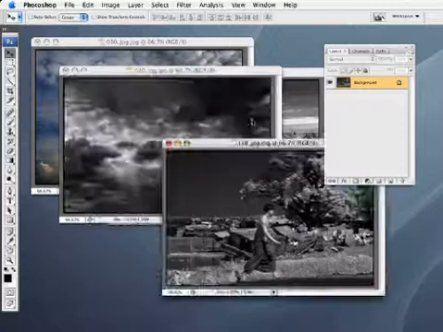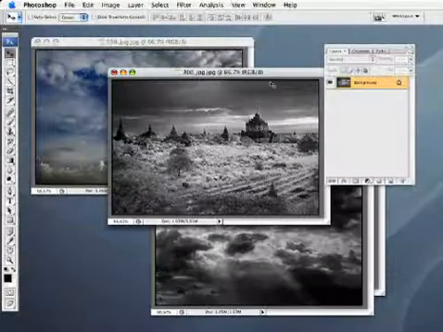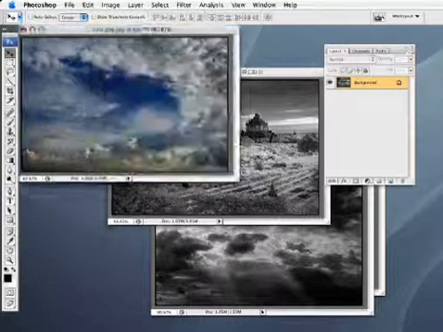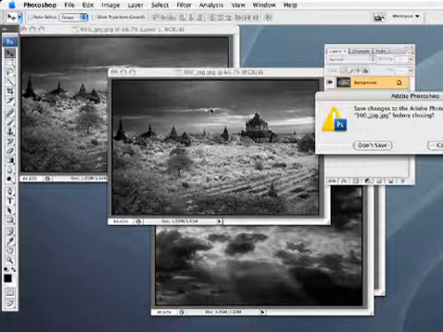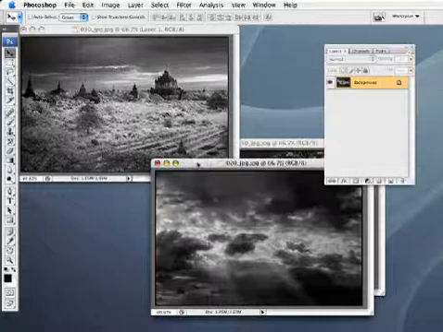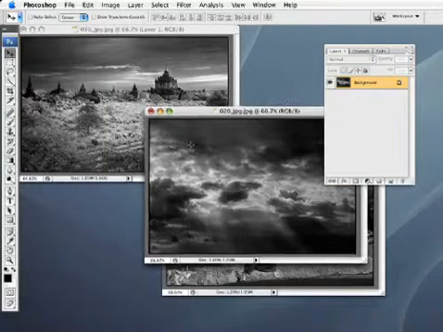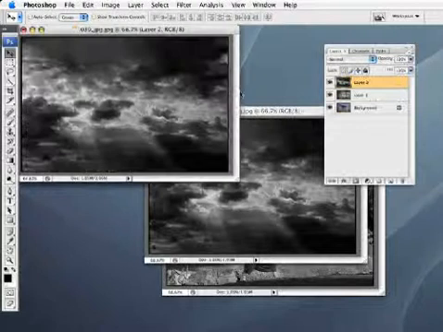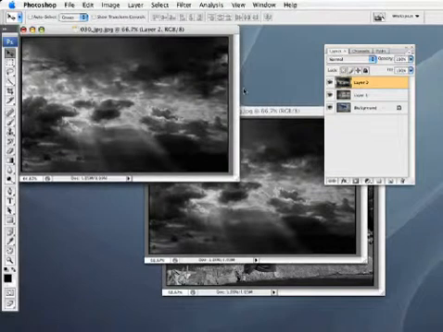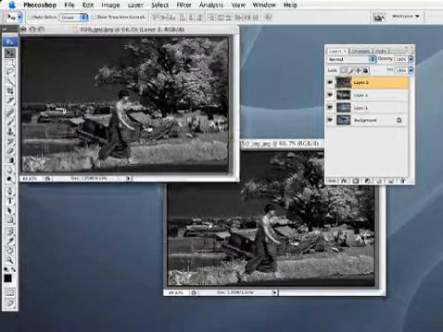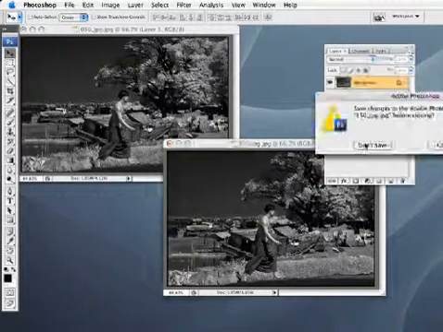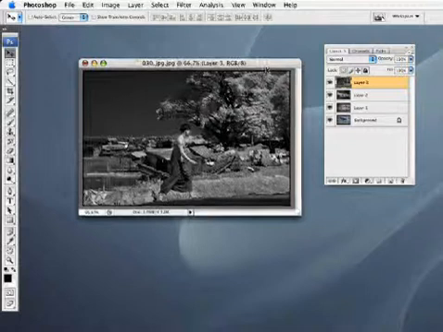So first, I need to get all of these images into one file. So I'm just going to make this one my base file. I'm going to hold down the Shift key and drag and drop these other photos. I'm going to close them as I drag them. I no longer need the open file. Hold down the Shift key, drag and drop. Holding down the Shift key pops it right in the center of your document. And we'll hit save. Let's drag and drop that one. Boom, there we are. All right, so now all the photos are in one file.